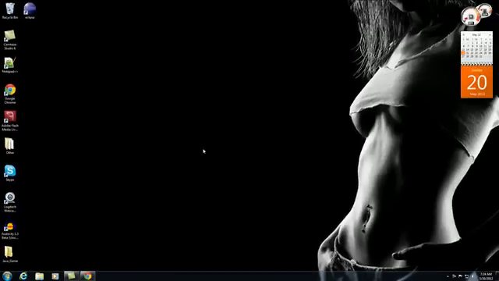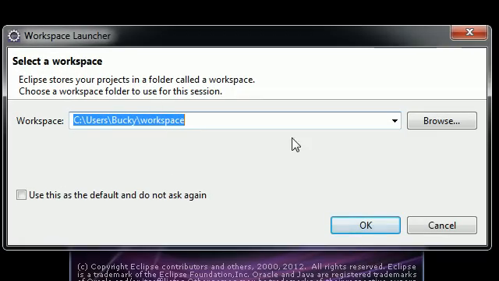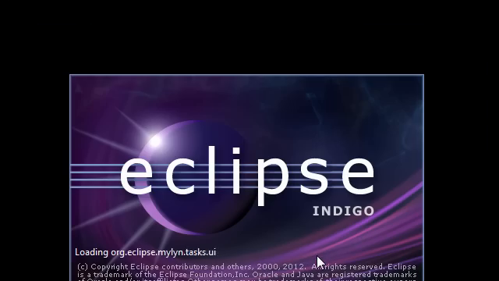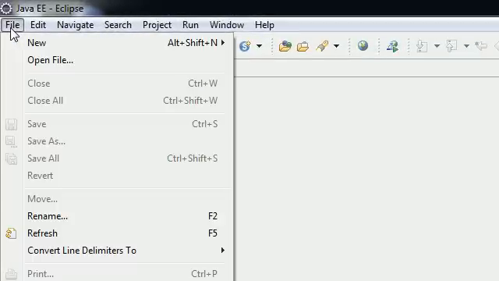So now let me go ahead and show you guys how to set up your game file. So go ahead and open Eclipse, and it's probably going to say default workspace. Okay, whatever you have is good. Now once you have this open, and I think I just downloaded this one, yours might be a little bit different, but what you need to do is make a new Java project.